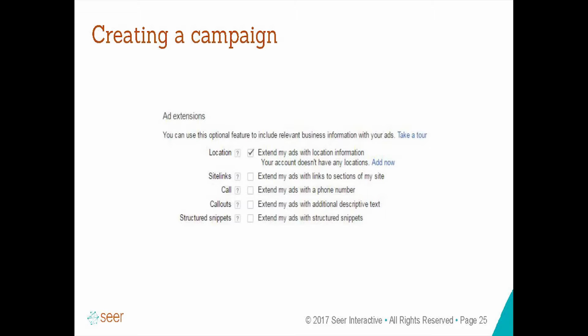So they always have the most. If they have 4 extensions showing, the person below them can have up to 3. The person below that can have up to 2. Sometimes it gets muddled, but the top space always has the right to the most. But of course, that doesn't mean that you shouldn't have extensions. You should have as many as possible because you don't know where you're going to be showing.